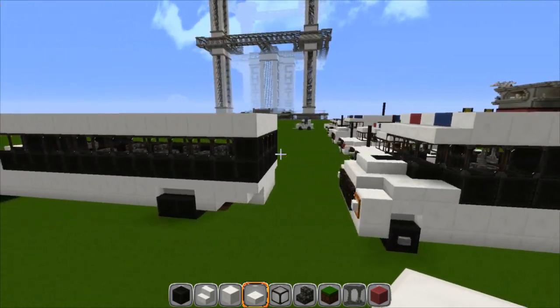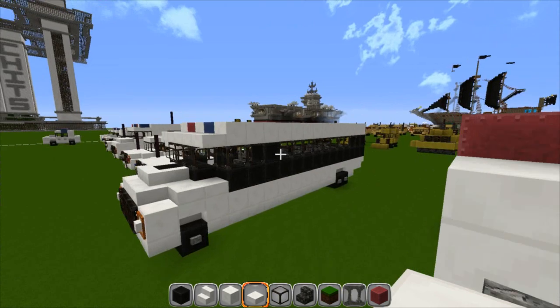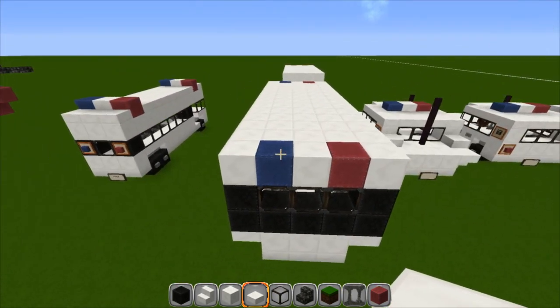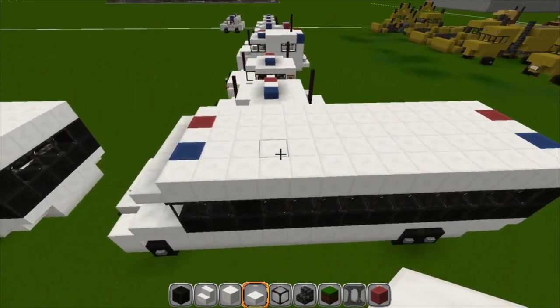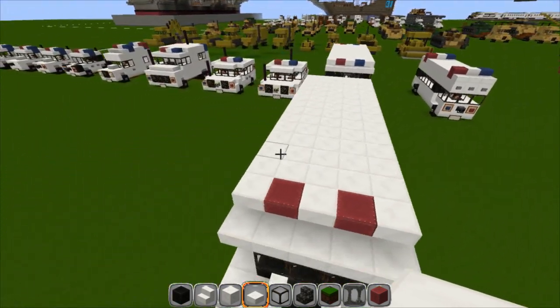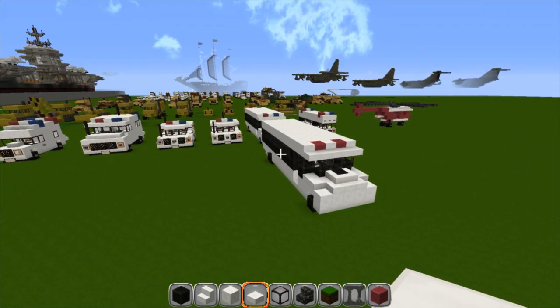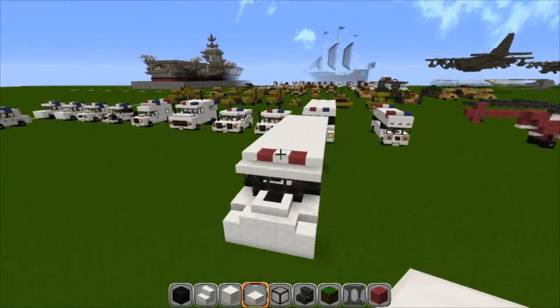Did we do that right? Yeah, we did that right. Yep, we're good. Double checking. And nothing fancy in the back. You can put two lights back here if you want to. Or leave it white. That is up to you. Or you can do a blue and white bus, or make it a public bus and do some yellow blocks and some white blocks in there. However you guys want to use that, that's up to you.